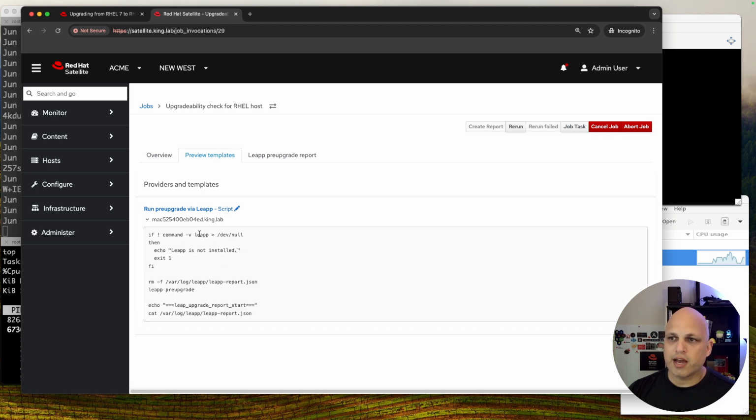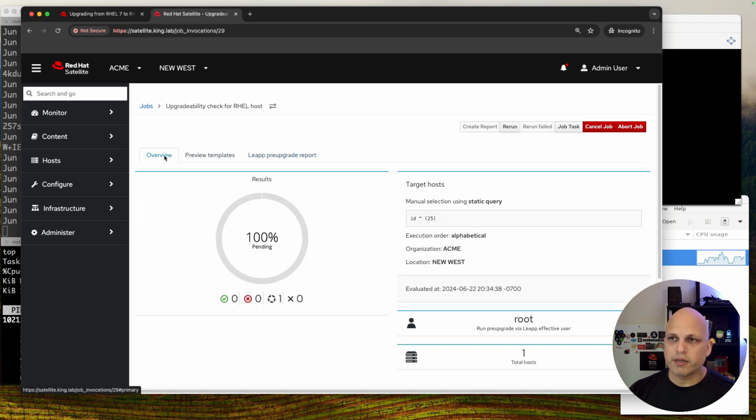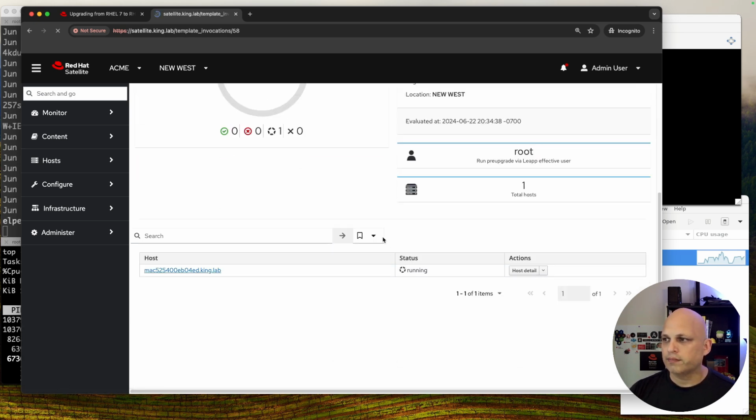This machine is going to check if Leapp is installed. If yes, it is going to remove the JSON file and rerun the Leapp pre-upgrade. We'll put an echo with a statement, a text, and then we'll print the content of that JSON. If we take a look now, there is no report available at this moment because the process is still running.